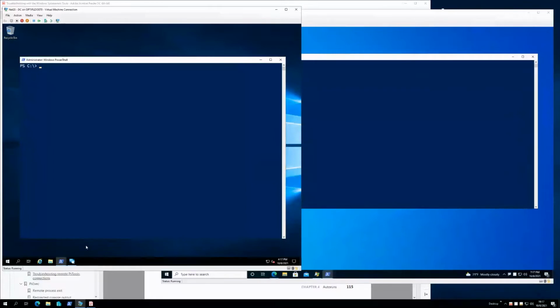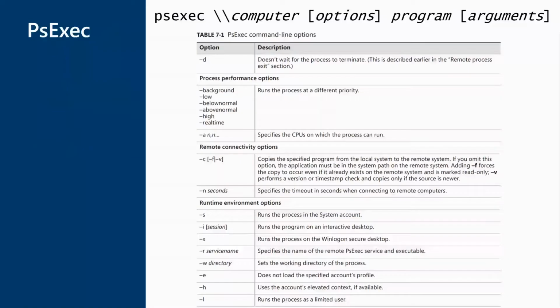Let me switch back over the slides for just a second. Here's the command line. And I do want to say PsExec is not malware. It does not exploit any vulnerabilities. It does not offer any unauthorized elevation of privilege. It doesn't even use any undocumented or unsupported interfaces. That said, it's a powerful tool, and therefore PsExec is often used by malware, but only as a post-exploitation tool. PsExec can do nothing to benefit the attacker unless the attacker already has control of an account with admin rights.